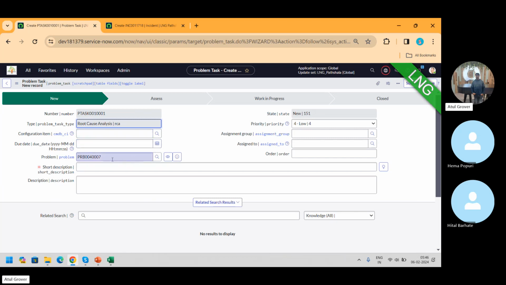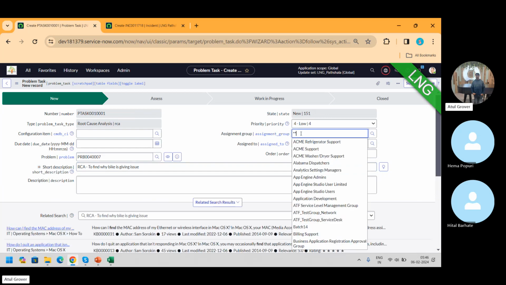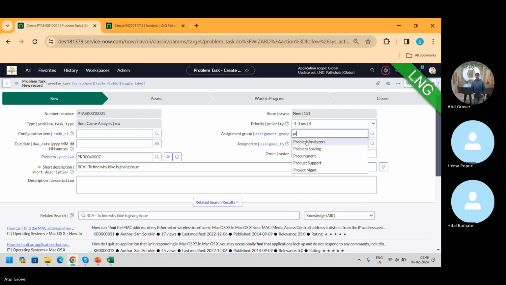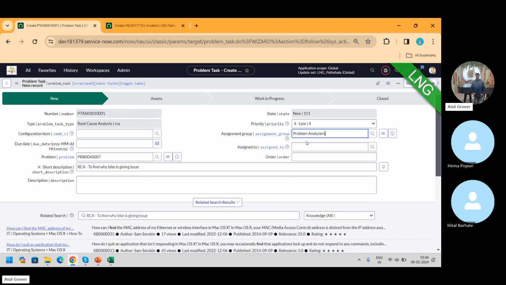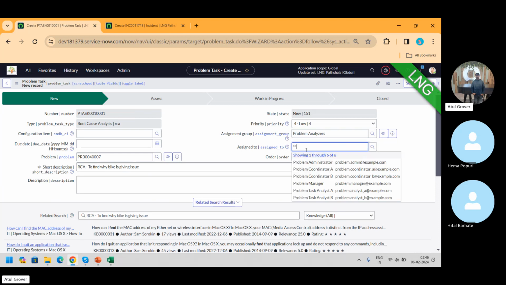This is a problem record which creates a relationship, and then you can put RCA to find why the bike is giving issues. Okay, and you can assign it to the team. Let's say I assign it to problem management only. And this time we have to assign the task to the task analyst.